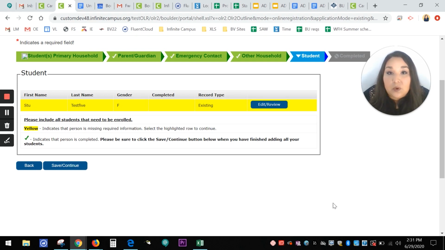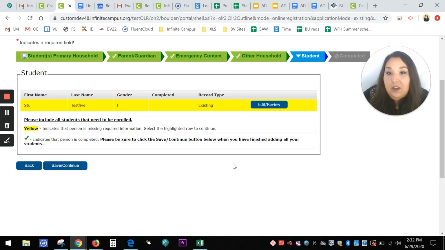On the contrary, though, if you have recently enrolled a new student, such as a kindergartner, to begin attending school in the fall, and they are not listed on the list of students, please do not panic, as they will not appear until August 1st on this ADU. Because you recently enrolled a student, it is assumed that you have given us all of the information that was provided in the enrollment and that it is current. So there's no need to fill out an ADU for that student alone. If you have changes to this new student to report, please let your school's registrar know and they can make sure to update your information.